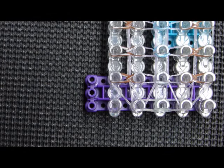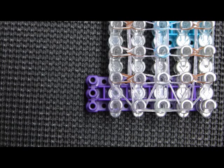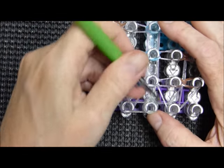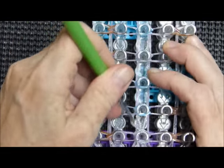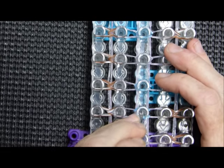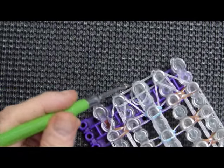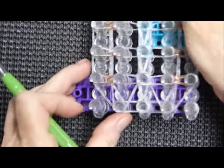Okay. Now, for whatever reason, I find doing the center band, then these, and then these. So you're going to do the center all the way up. You kind of have to look for that little band, especially when they're clear like this. But it's just single chain all the way up. So let's pretend I've done that all the way. You're just going to go straight up to the last pin in the center.